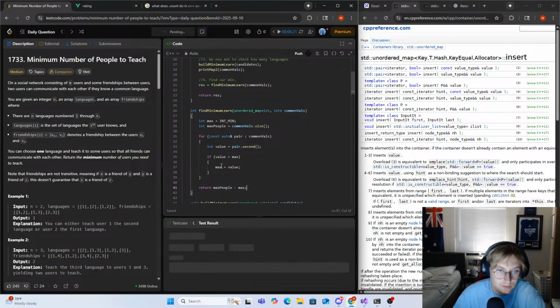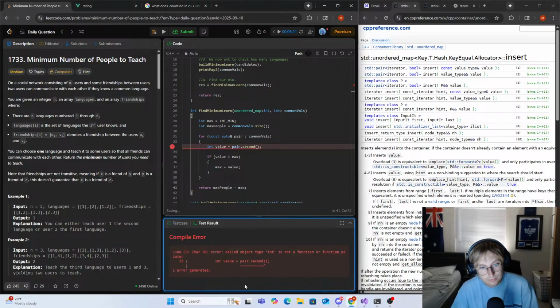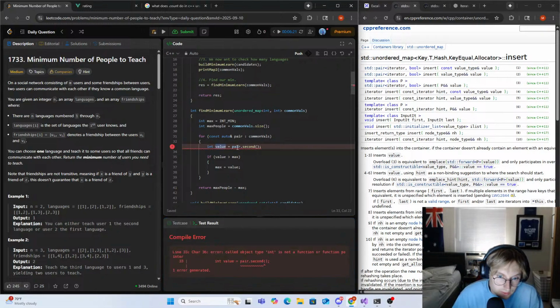Let's see what that gives us, dude. Pair dot second. Error called object type int is not a function. Want a reference? I don't know. I don't think it's a type issue. Pair dot second, dude. What is wrong here?